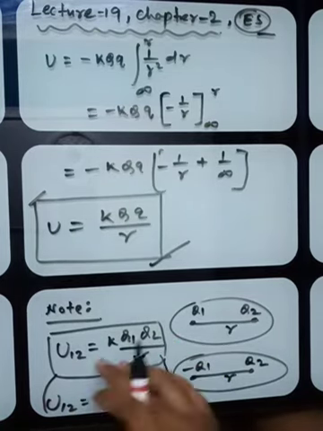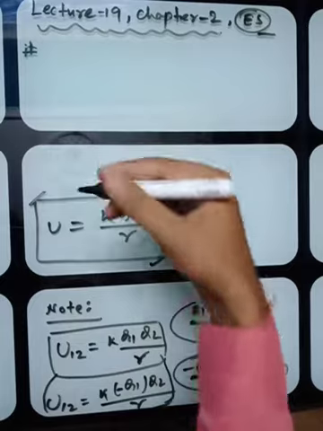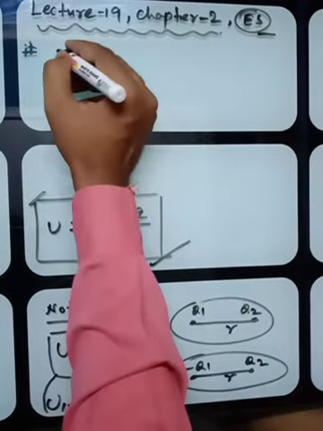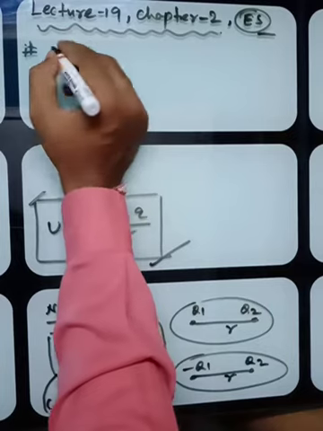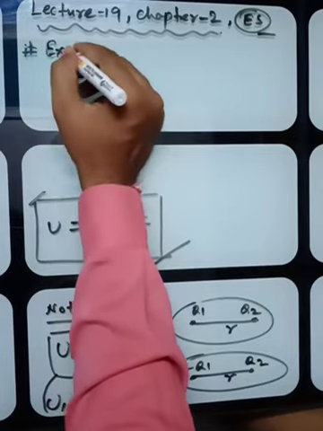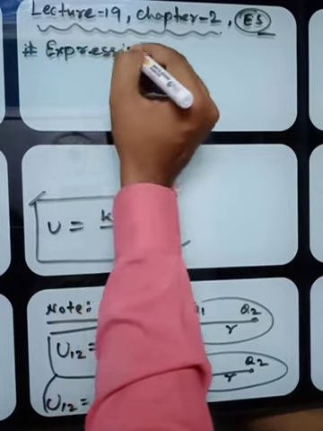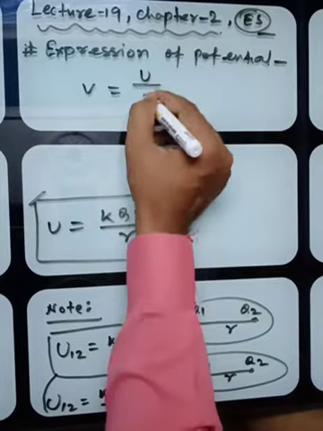Now, students, we will correlate this potential energy with potential also, as we have studied. So we'll have the derivation of potential, the mathematical expression of the potential. This is also very important, and we should study it back to back after this potential energy. Electric potential, remember, okay? Electric potential, we used to represent by V. And we know that the potential is nothing but the potential energy per unit charge.